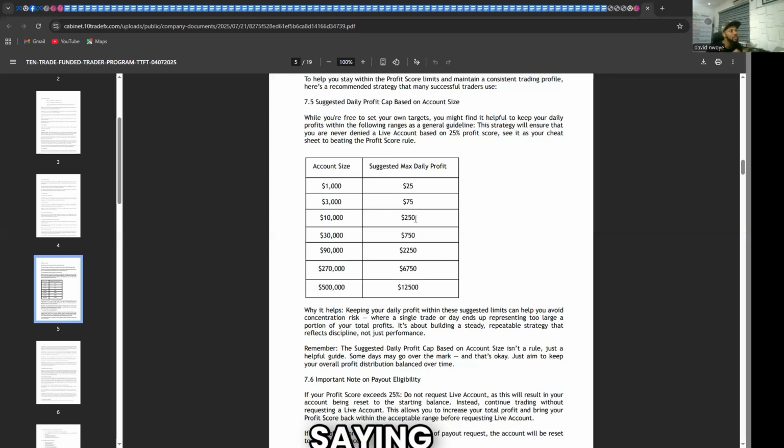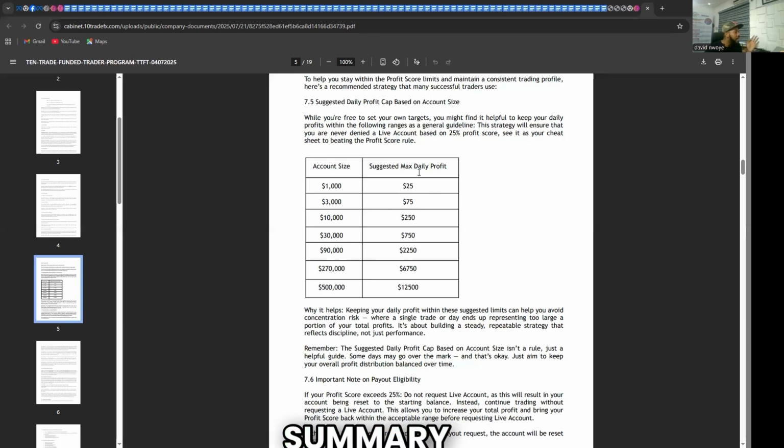So if by any way you actually violated this rule of making above 250, what you just need to do is increase your target. Instead of making 1K, you make 1,200, so that the 300 you used to evaluate the initial 25% will now be equal to 25% of that 1,200. You can do this in your calculator and it's simple. So this is the best way to know it.